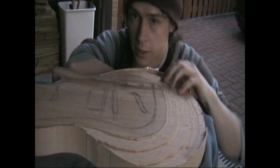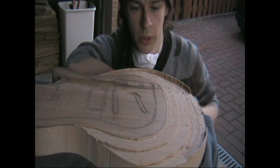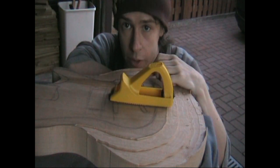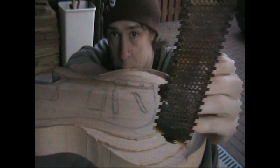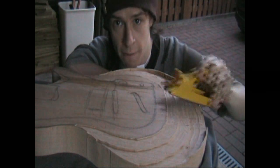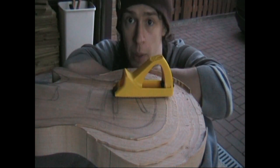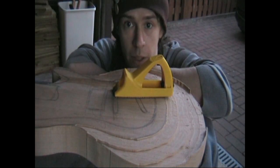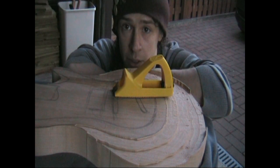This is the guitar body. I'm just going to clamp it to the work desk. I'm going to take a surform. It looks like that on the bottom. It's like a cheese grater, I suppose, but for wood. I'm going to try and level out these little steps using that. That'll hopefully take quite a bit of it off, and I can get it smoothed down with files or sandpaper or some stuff. So I'm going to get started on that.